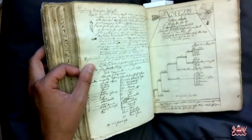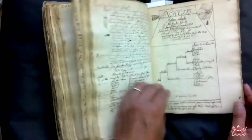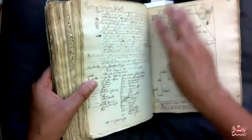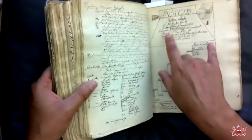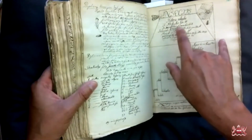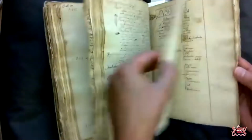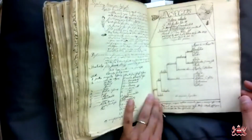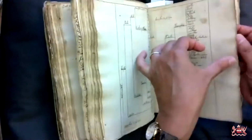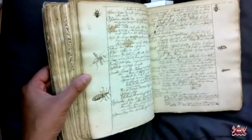So this is a classification of insects, and you really see here how it almost looks like a title page on its own. You can really feel that this was a section on its own that came into the manuscript later on, because it's almost like, yes, the title page. And this is all from Johannes Johnston, his book of 1653, book 3 on insects of his natural history. And as I said, we start off again with a diagram which shows the classification of Johnston for insects, and then it's followed by a series of notes which are illustrated with little drawings.